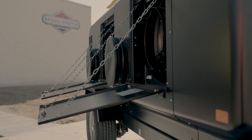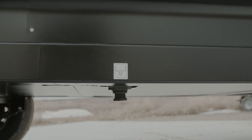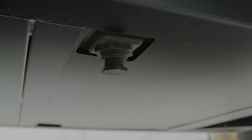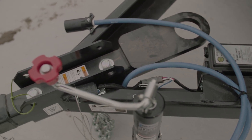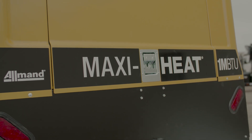The heater provides heat where you need it most at your job site. The unit also includes a fluid containment system which holds 100% of all onboard fluids for each type of model. An electric brake axle with a brakeway system for peace of mind when towing your unit. With other options available, this unit is built for all of your job site needs.